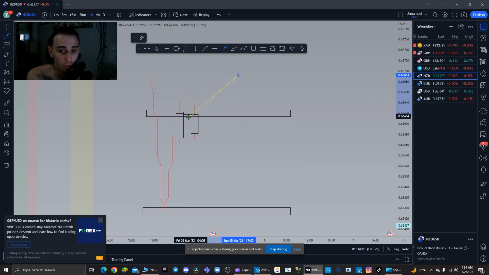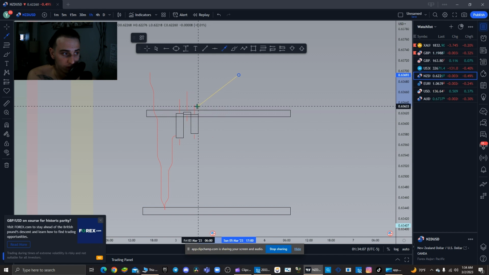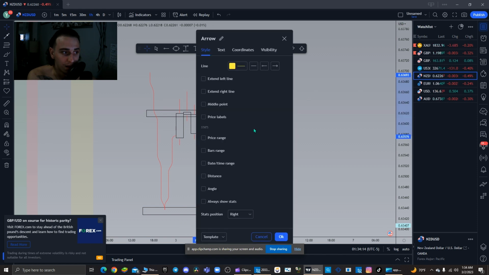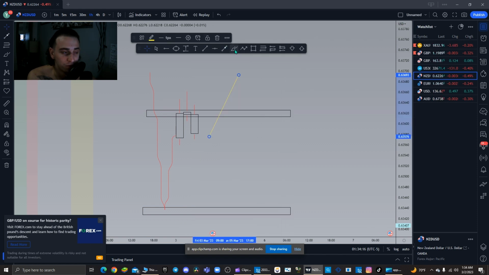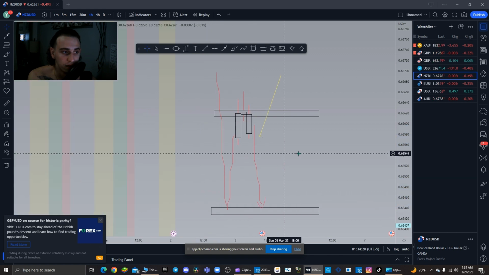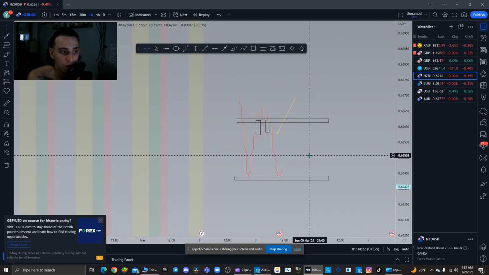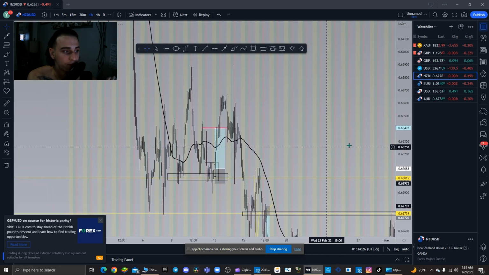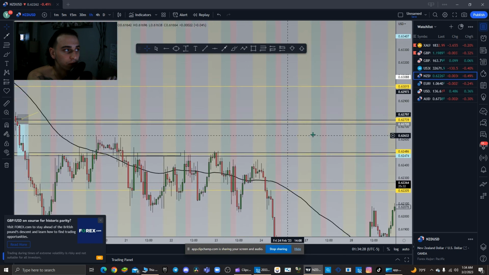We close wick bearish, right? And the next candle retested resistance again. We never broke the previous high and we broke the low, telling us that most likely this price is going to drop. It's going to drop completely. And I'm going to give you an example right now of this exact pattern, right? Because I marked it up right here.